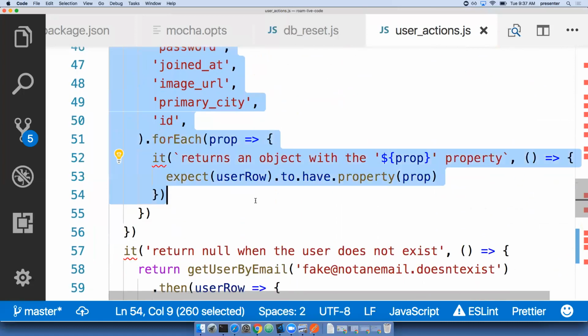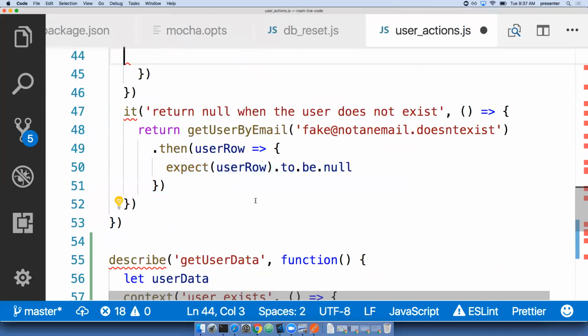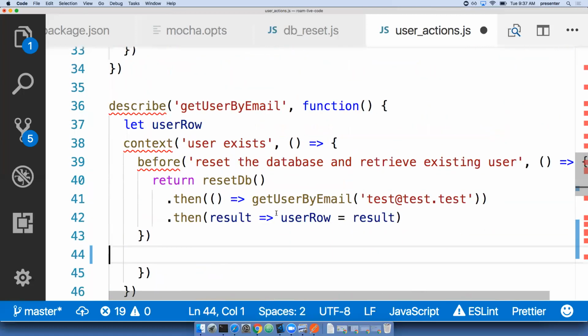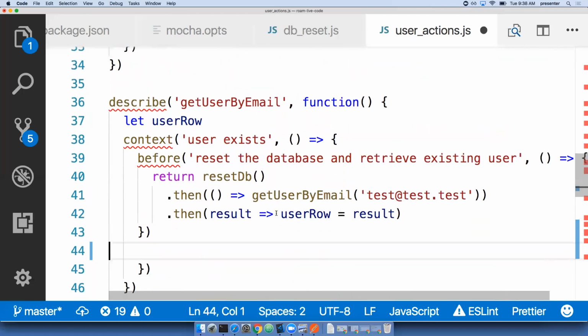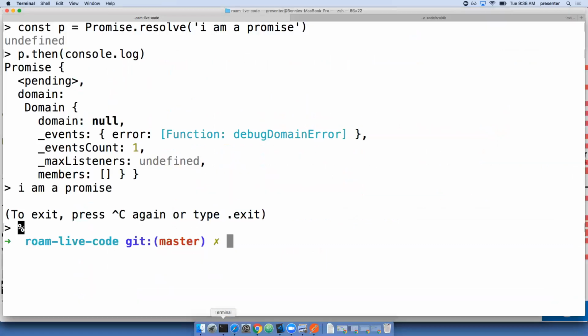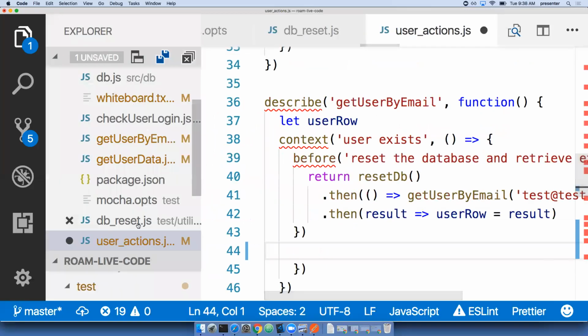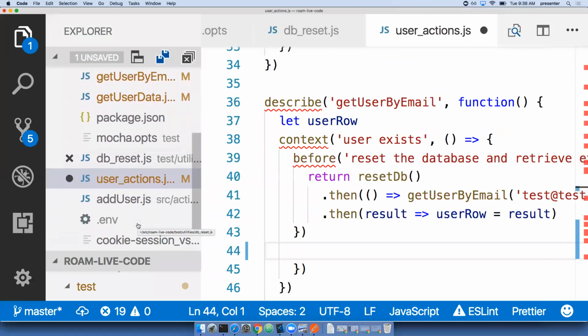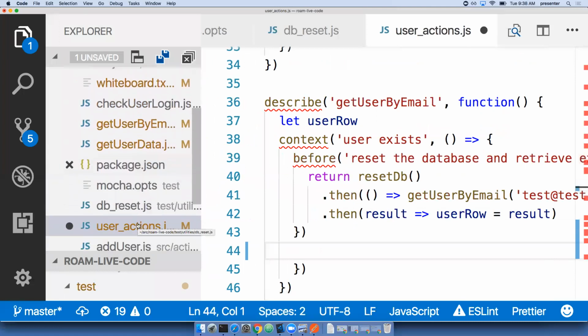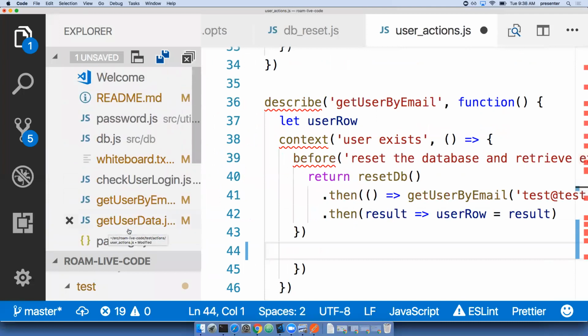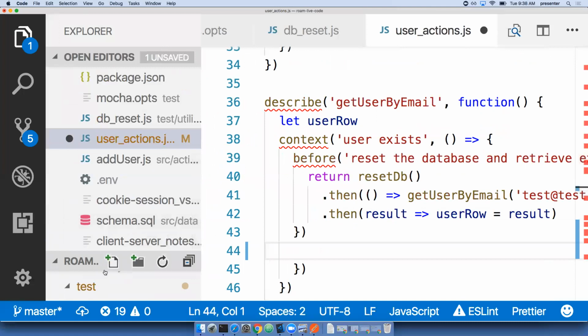And now I actually, because I'm copying this whole thing and pasting it, I would like to make this an actual function. So let's go into utilities. Let's remember what my thing looks like. And so in tests, do I have, wait, how come I am not in tests? Oh no, that's just recent files. So this is really not very useful, is it? But it looks like I do have utilities inside tests. And I have a DB reset.